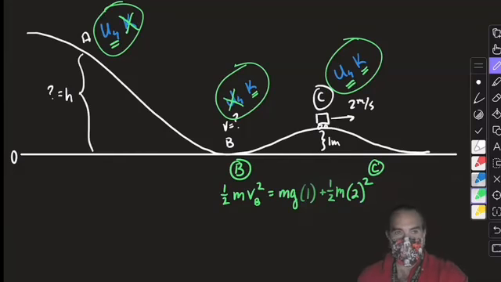Now that's it. You have successfully used conservation of energy. If it's done correctly, you should be able to get an answer. And looking at this, I think we can get an answer. I know I didn't give you the mass. That's not uncommon. They don't ask you how much you weigh when you get on a roller coaster, do they? So it's likely that if they don't give you the mass, it probably isn't necessary in the execution of the problem.